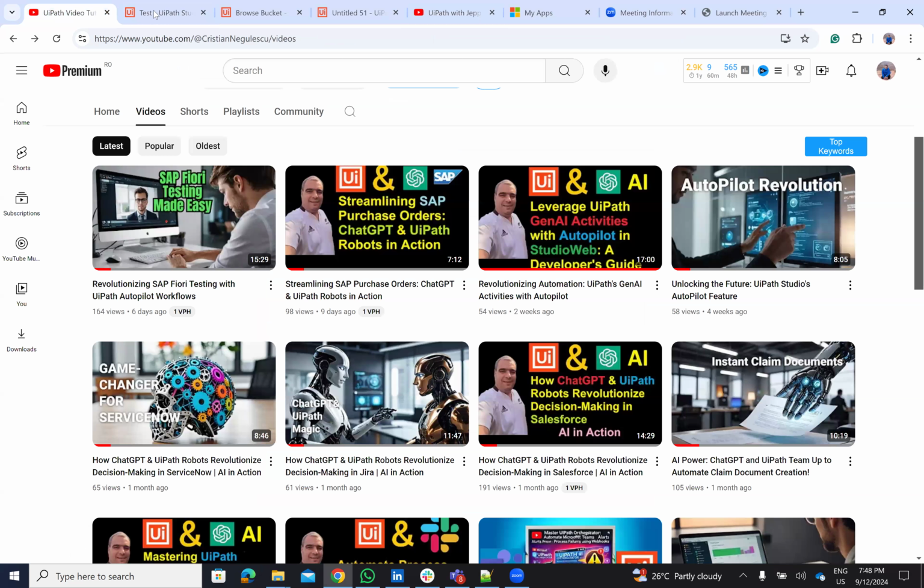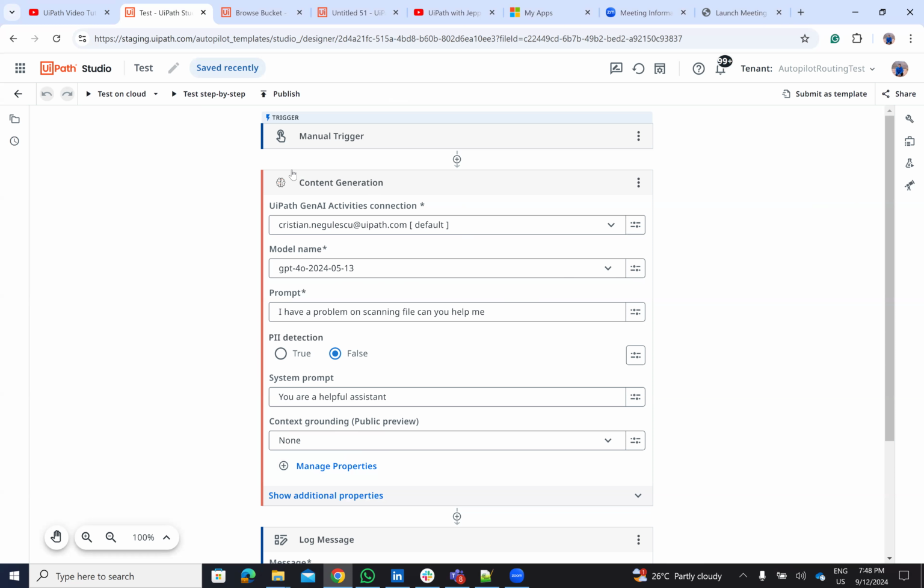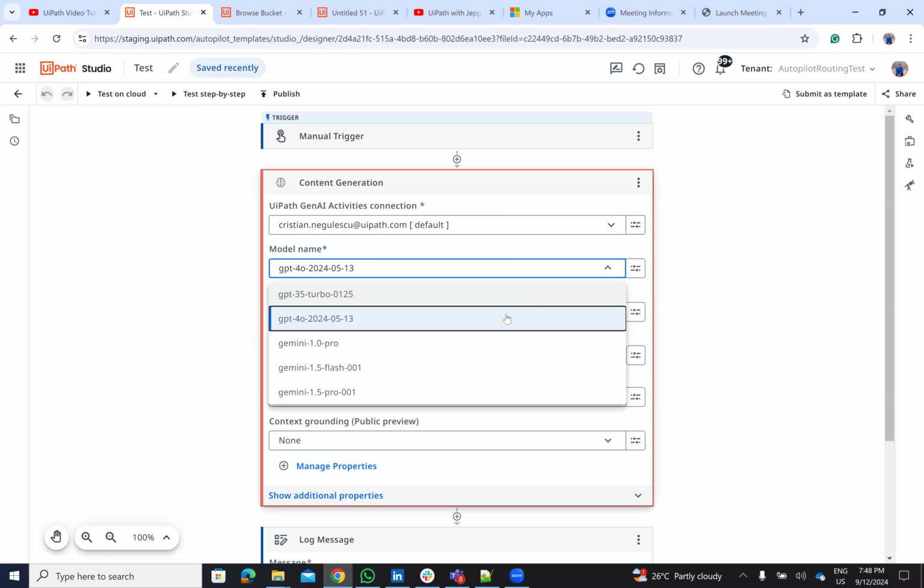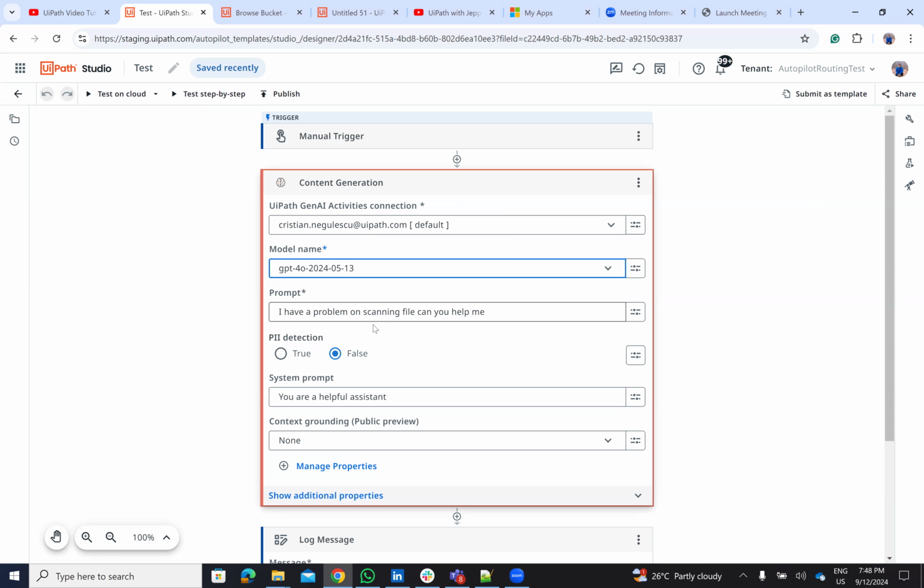So, what's the idea with context grounding? In UiPath, I can select which model of GPT, Gemini, or other LLM I want to use. I will use GPT-4. And I will say that I have a problem with scanning a file. Can you help me?